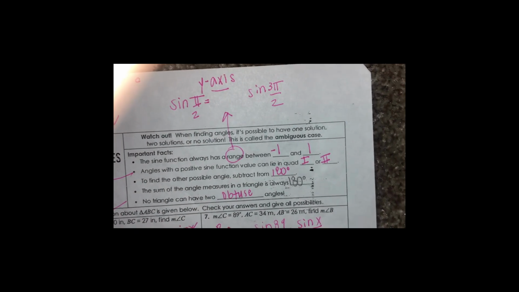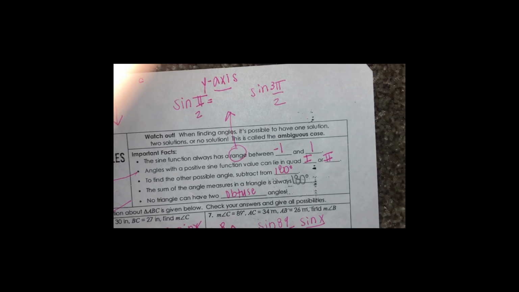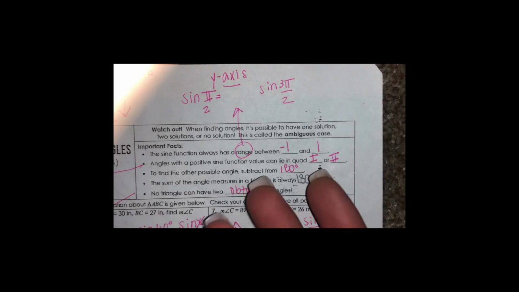Well, this is because the angle sum of a triangle is 180 degrees, okay? Obtuse angles are between 90 degrees and 180 degrees. If we add two together, their sum will be larger than 180. So let's say there's two obtuse angles. They're both 90. That 90 plus 90 is 180. There's no other possible way another angle can have a measure because that's already 180. And we know that the sum of a triangle is 180, okay?